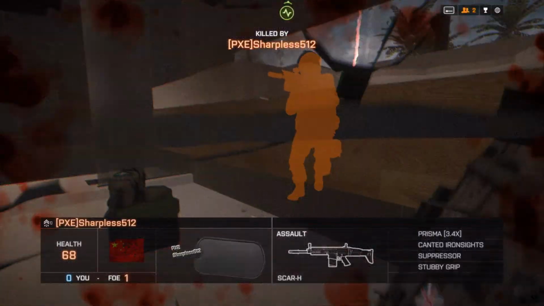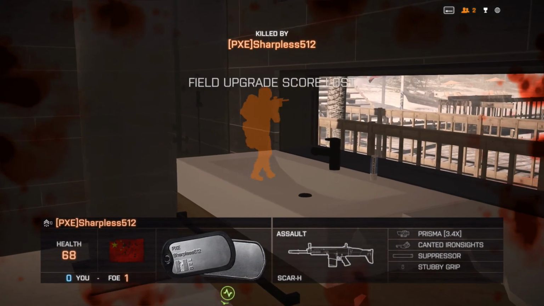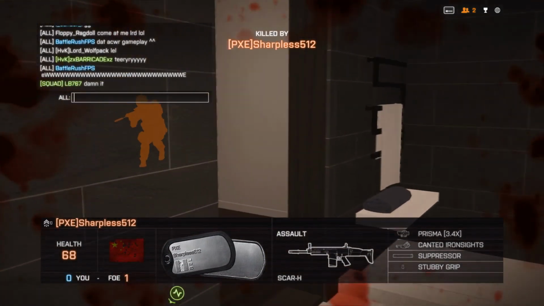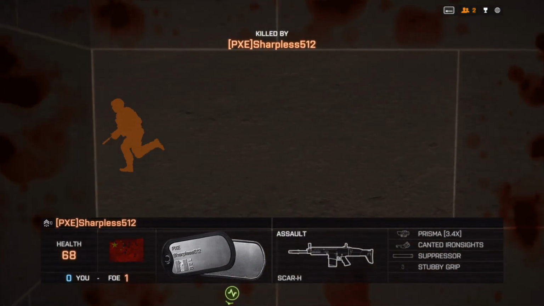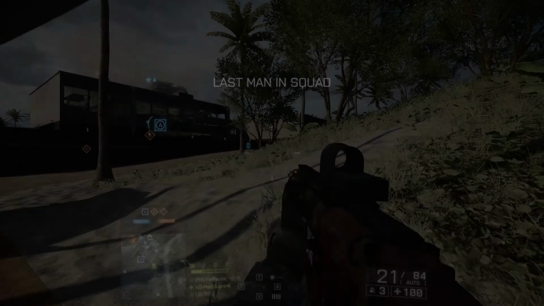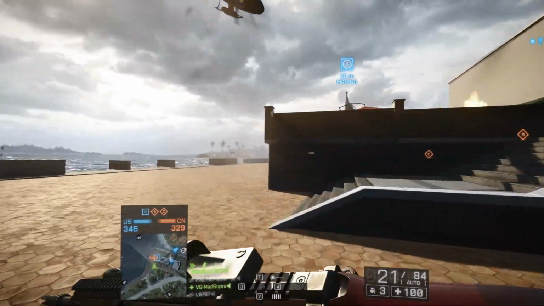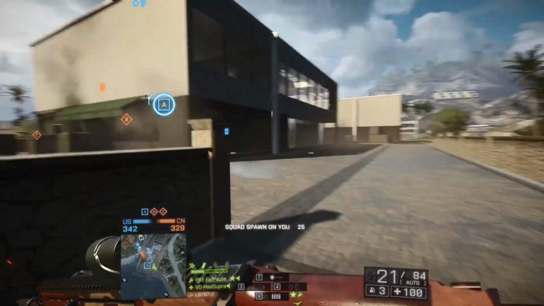And then Sharpless has no consideration for my privacy and kills me in the toilet. It's disgusting. And then they recap C. And that was it, whole squad wipe. I decide to spawn on A, and then they have their little bird move over here as well. I think they have their IFV move on it.